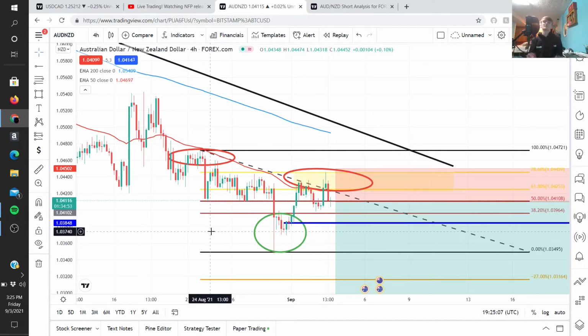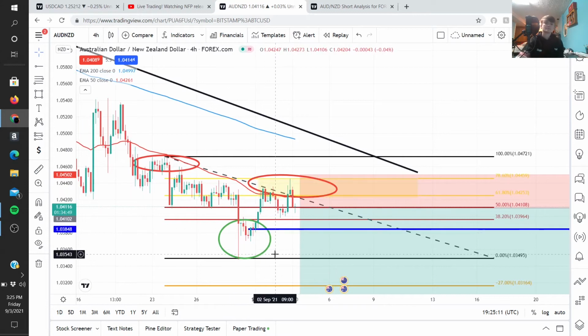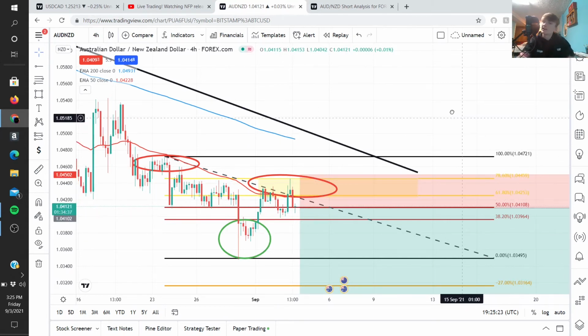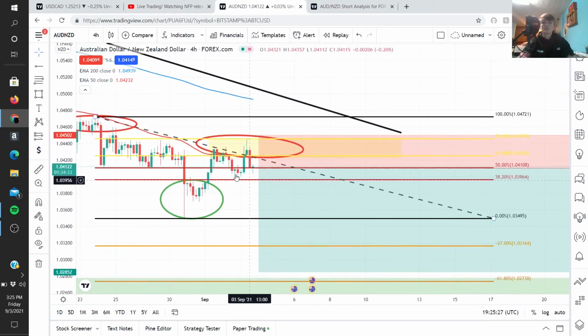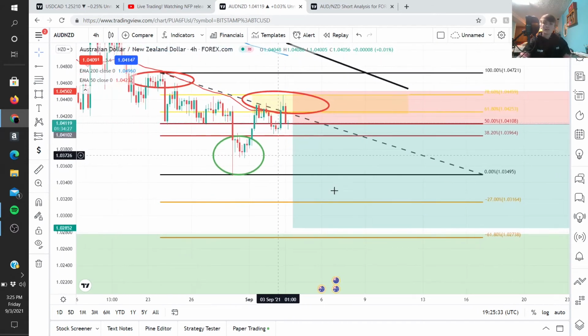So you could put a horizontal ray after you see that, and then usually it'll just come up and do some type of retracement. But we're looking for price, when it bounces off of this 0% level, to come up somewhere in our golden zone in between 78.6 and 61.8%. And then, as you can see, we see a clear bearish engulfing candle right here, which is in our key zone, and it's off the moving averages. So now we are looking towards the downside.